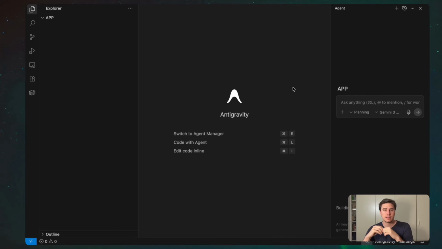We want to create now a very simple app, but in order for us to make it effectively, we need to actually have two things. So first of all, we need to have clarity on the type of app that we want to do, needless to say. But second of all, it's very good if we can provide Antigravity with an example of the type of app or a sort of visual reference that it can use in order to produce something that we really like. So how do we do that?